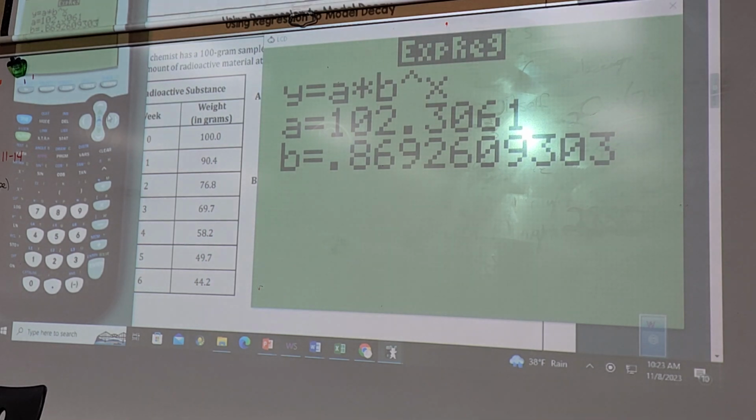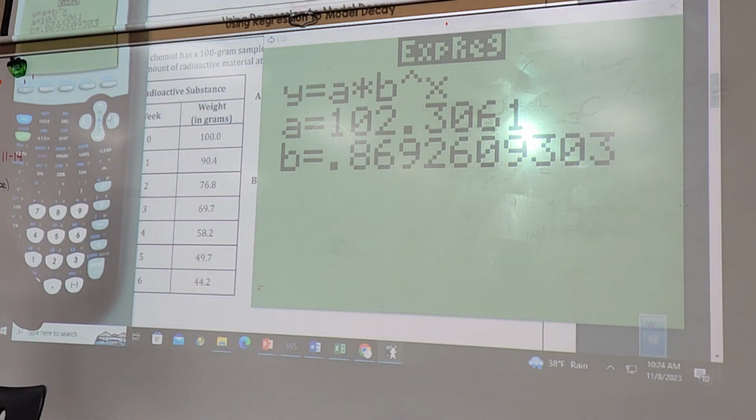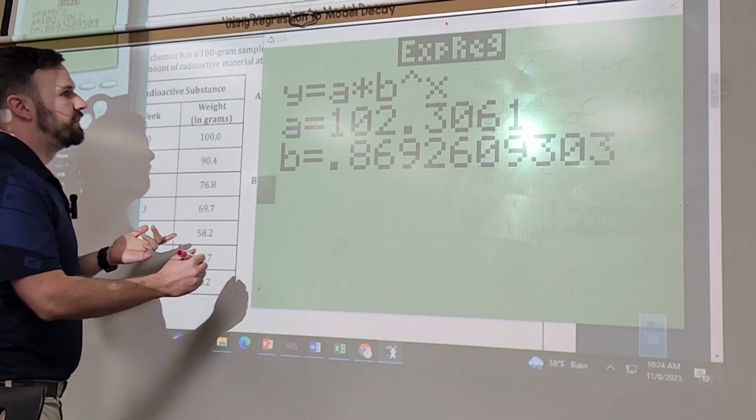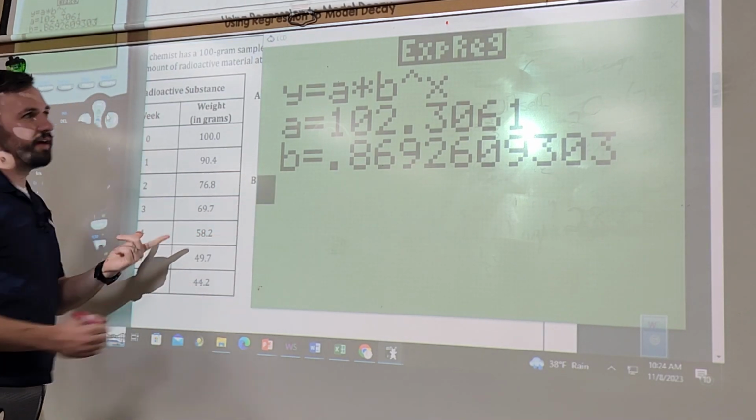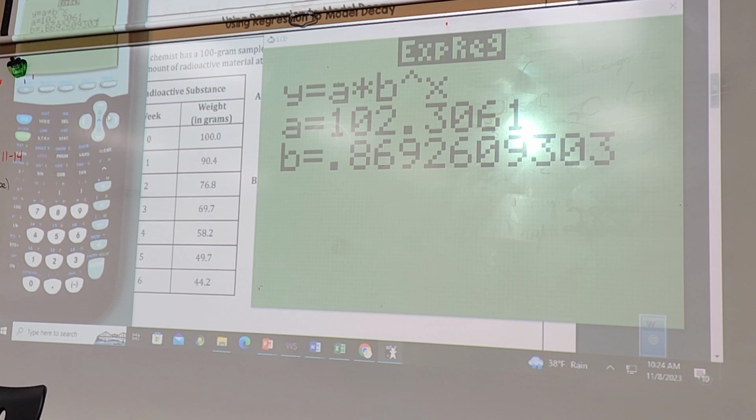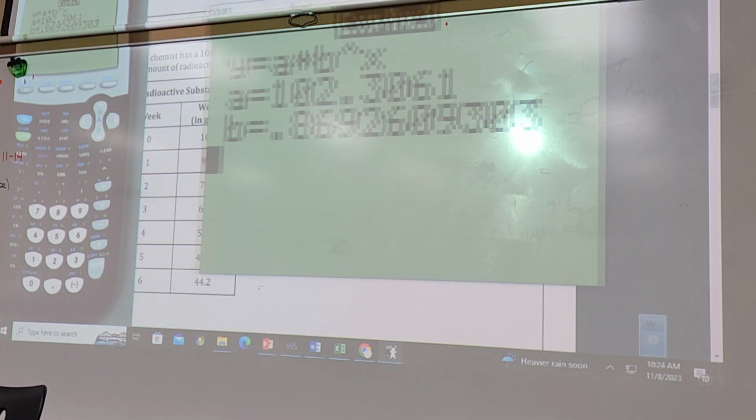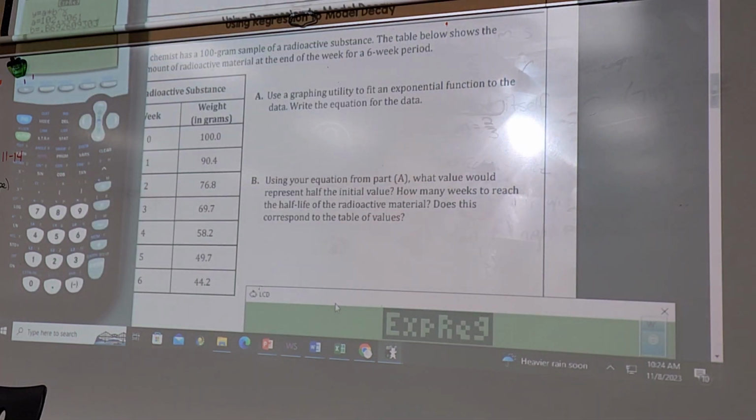Boom. It gave me my exponential function. We could have done that for the last one too. We could have plugged in the 2 points and it would give us the exponential. It does it the same way, but more points means more accurate. This is what 1.9 was about. I skipped it. We're going to go back and learn how to do it with linear, because I'm going to add residuals. I'm going to do it all together in 7 pieces. It's going to be like a mini stats lesson. Those who took AP stats will have flashbacks.